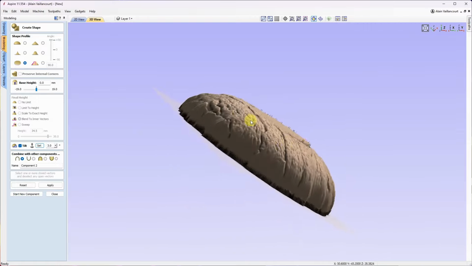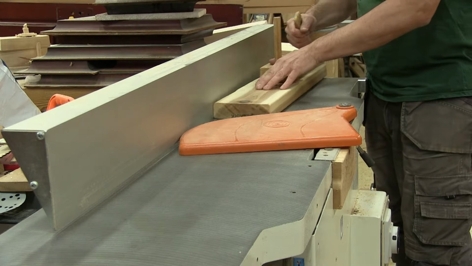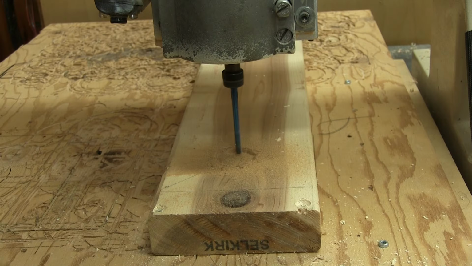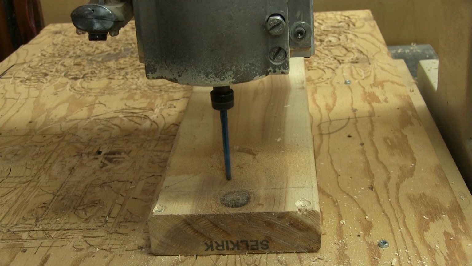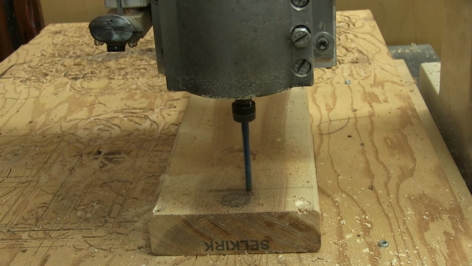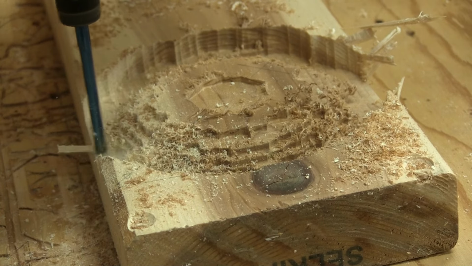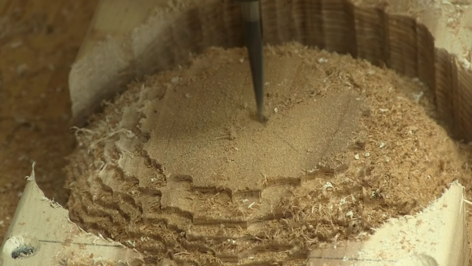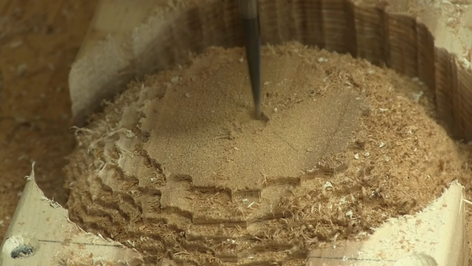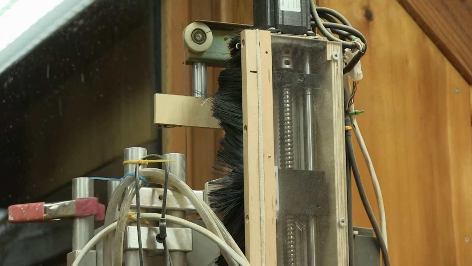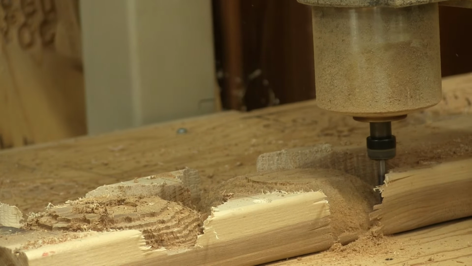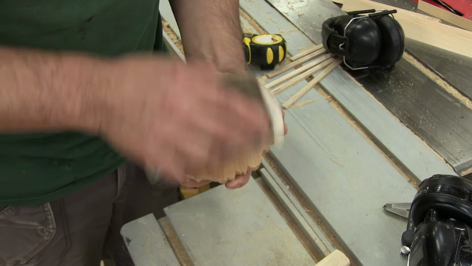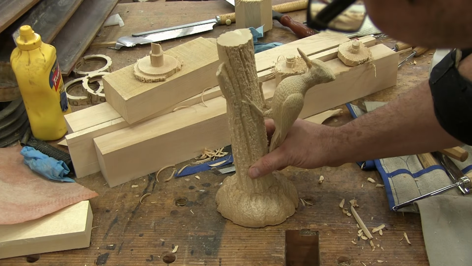I just need to go inside the shop to prepare some cedar. When I have one side straight, I put this on the CNC and make the roughing pass with a 6mm bit. Then I switch for a conical bit and make the finishing pass. After a small end sanding, the base is ready for the rest of the carving.